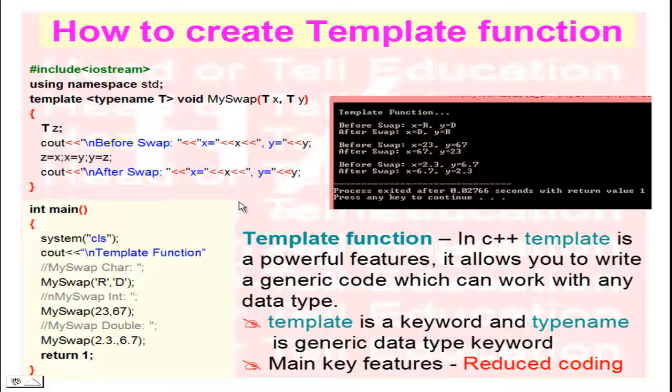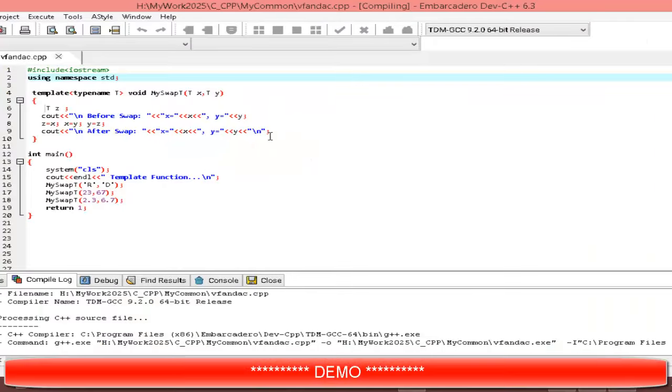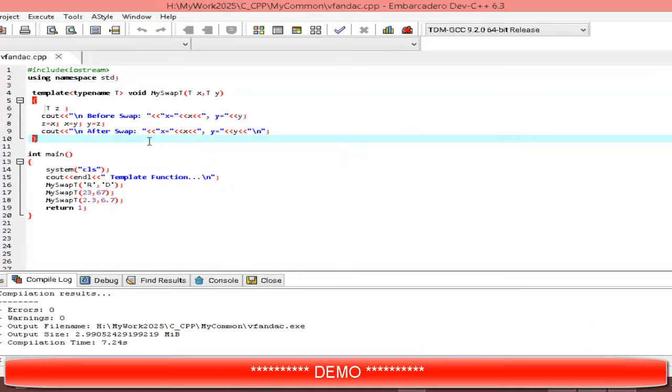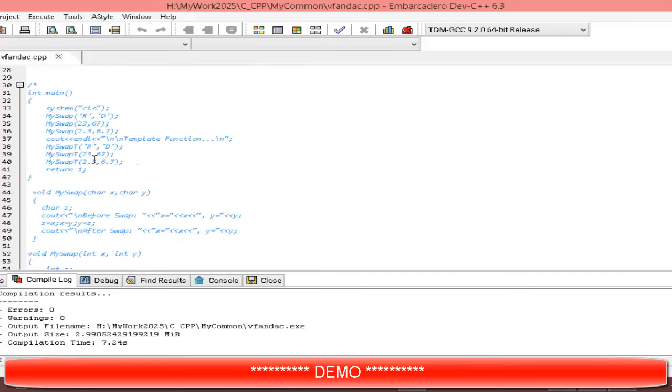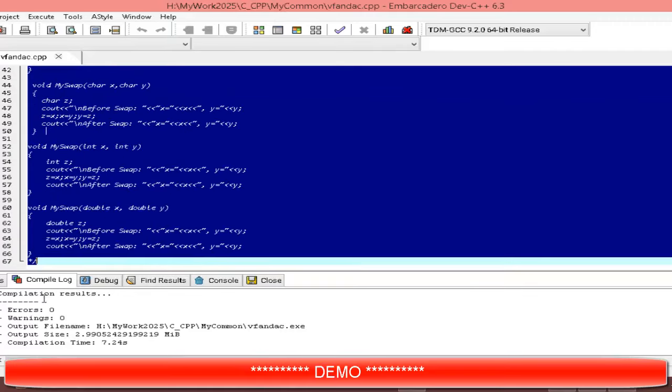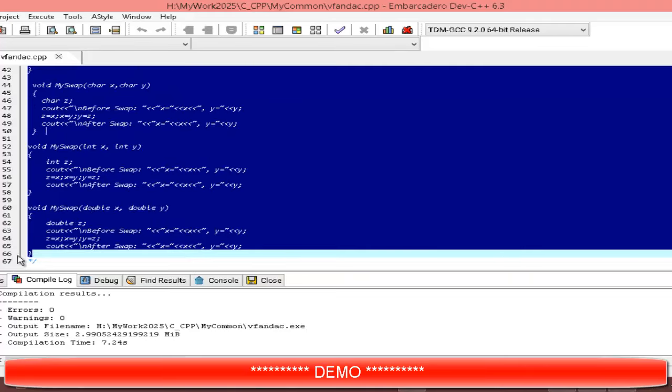So now the demo for this. This is the demo of the template function. It is very simple. If we count the lines, you have seen that this is our old code. Here I am commenting out all the code.